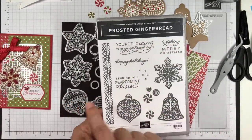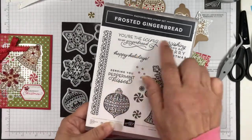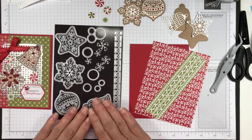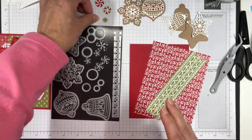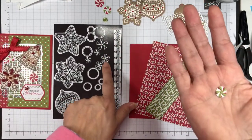So this is a fold palette, and then also you've got these sentiments, and these sentiments come out really nice and crisp as well. And you'll see that in today's card. Now, one other thing that I want to show you, and that's with the dies, is you've got all of these little things here.